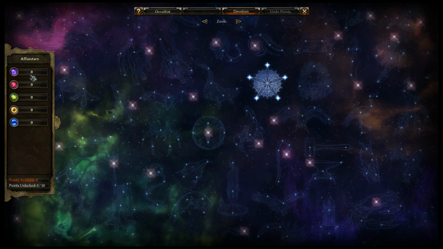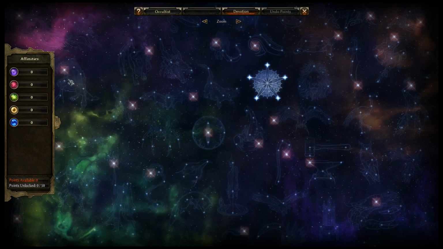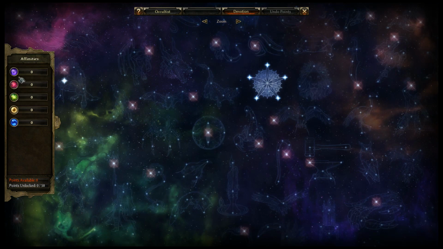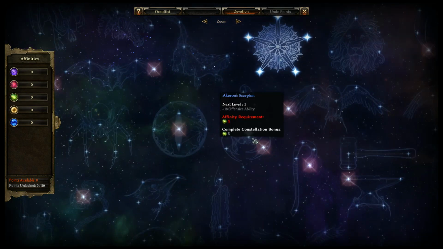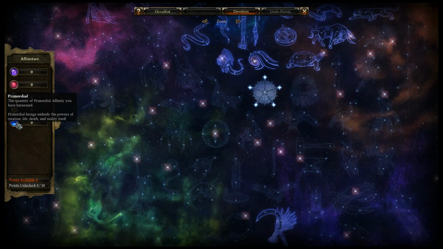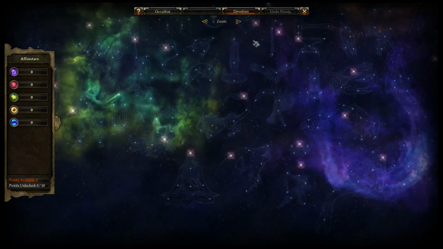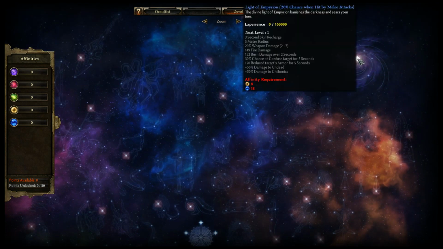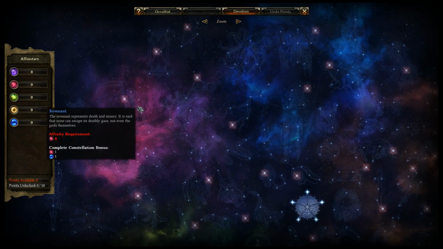Cool. So some of the constellations do have overlap. Like I'm looking at this demon here, the fiend. And you can do that with either Chaos or Eldritch, but that's it, looks like. Interesting that it's like Primordial's all right here, and then, or maybe it loops around. Oh, there's more to it. Wow, what's this? Light of Empyrean, that looks pretty cool. Ooh, is that the Grim Reaper?